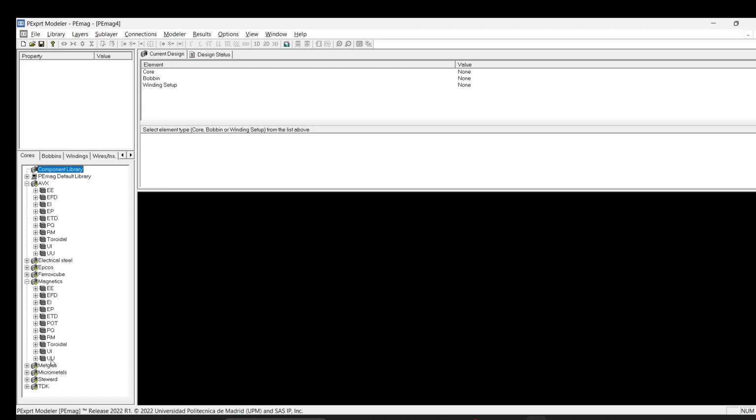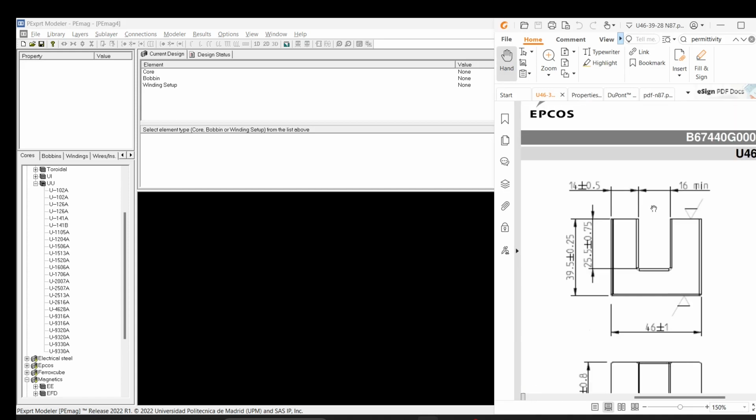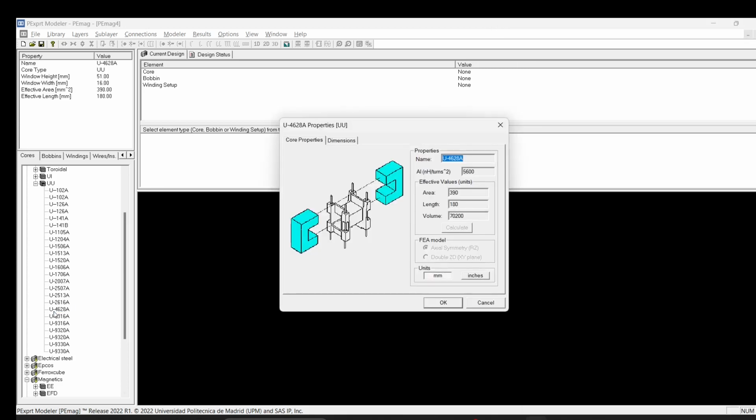As you have seen, my geometry includes two U cores. So I'll start with the two U cores, and I'll open my core data sheet. This is my core data sheet, and this is the code for the geometry, U463928. I think this core might work for me.